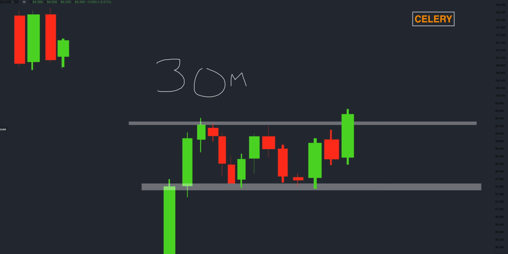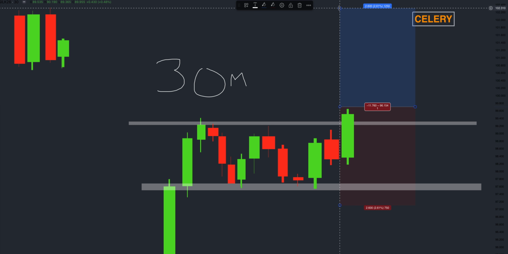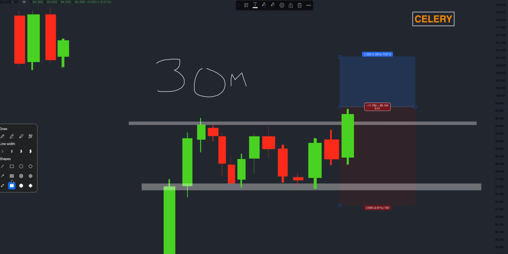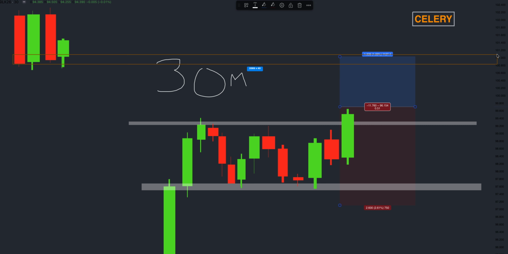So say we have buy stops set on the break of this high right here, but we never get activated, targeting this support over here like we talked about, slash resistance. We're targeting this area right here. This is our target area. Say we have buy stops set right here, and we don't get activated.